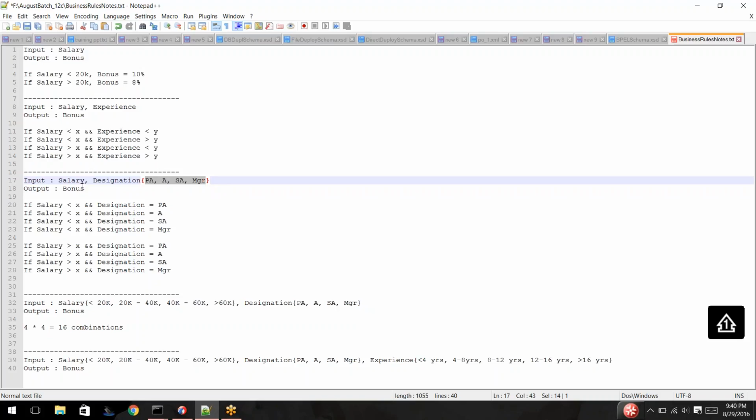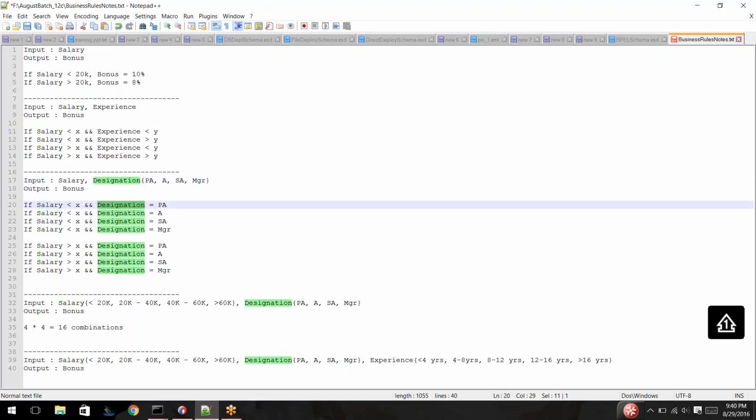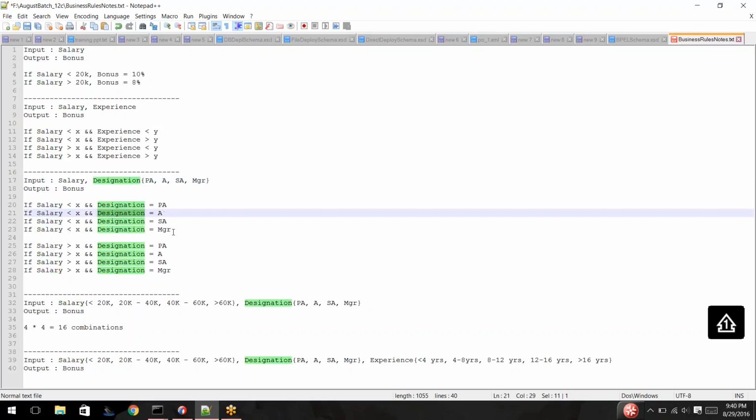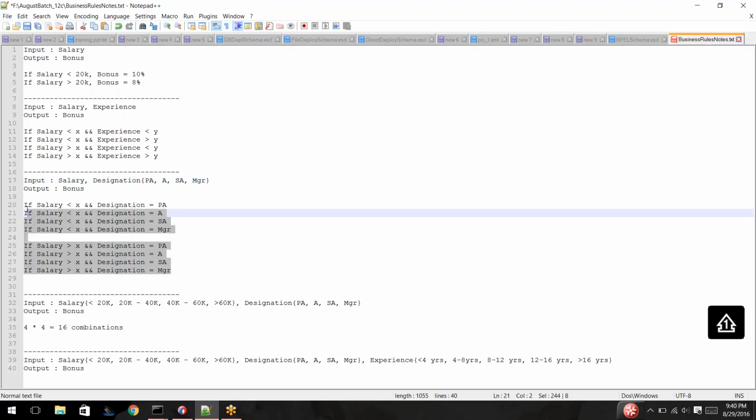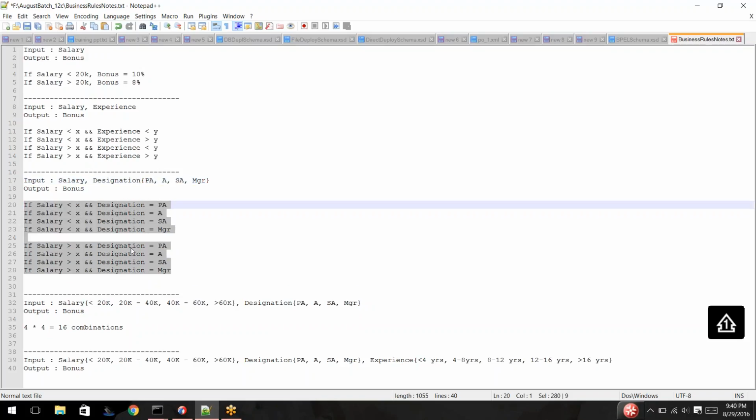So based on this, how many conditions will you get? Salary is less than or greater than, which is 2, and designation is 4. So 2 into 4, you get 8 conditions. Even here you're good.